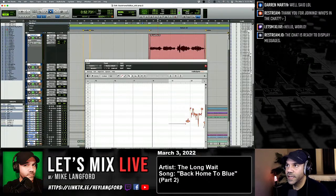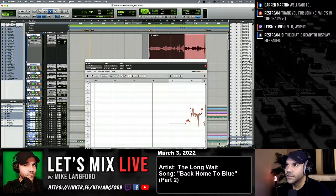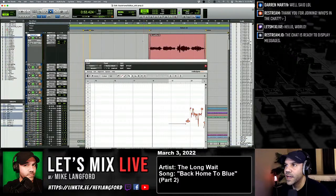Also, you can hit Command K. That'll turn pre-roll and post-roll on and off, depending on where you were in Pro Tools, and that's just where you're selected here, depending on what's on either side of it. So if you're doing punch-ins or anything like that, I highly recommend playing into it and playing out of it. So that's one of the things with pre-roll. Listening. That's too much pre-roll for my business right now.